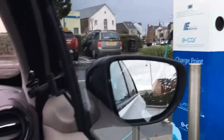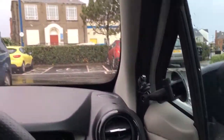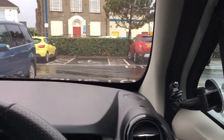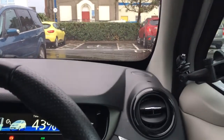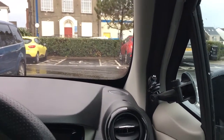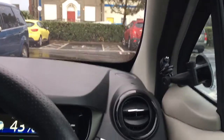Portrush, this car park is usually iced during the summer, because it's right at Dunluce car park, which is probably one of the biggest car parks near the centre of Portrush. So it's pretty busy. There are about 20 cars here, so there must be some life round Portrush, even though the weather is so bad.